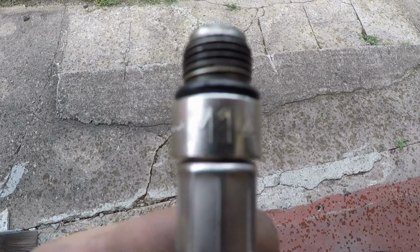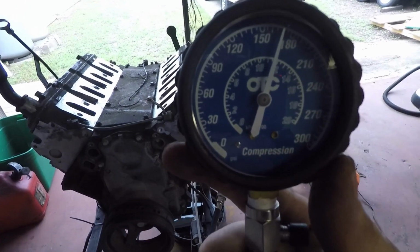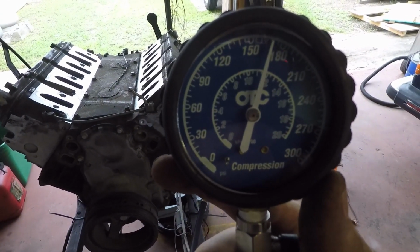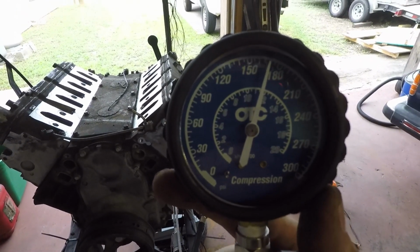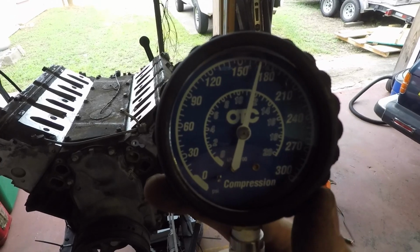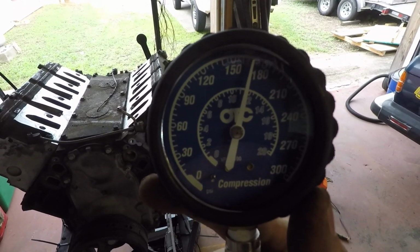So this particular engine, which I think all of them do, takes the M14 metric thread, 14 millimeter, for your compression testing. So hopefully you can read that. We're hooked into cylinder number 1, which is driver's side front on the LS engine, and I checked it the first time, it was about 150, released the pressure and checked it a second time, and I'm at 170, so I think that's good to start with.